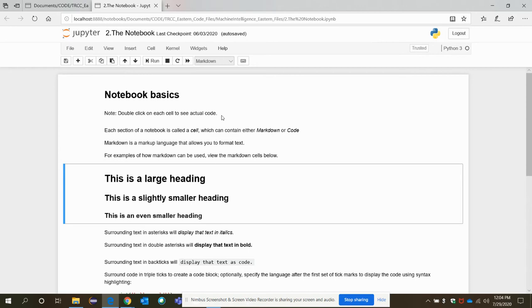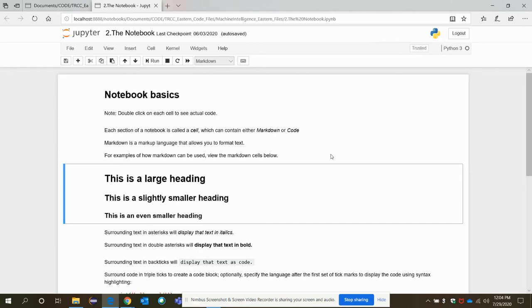Markdown can be a heading or a single statement, but if it's code, it's a different way of presenting the cell itself. Markdown is a markup language, or a text, which allows us to format text, either to make it a heading or a simple statement.